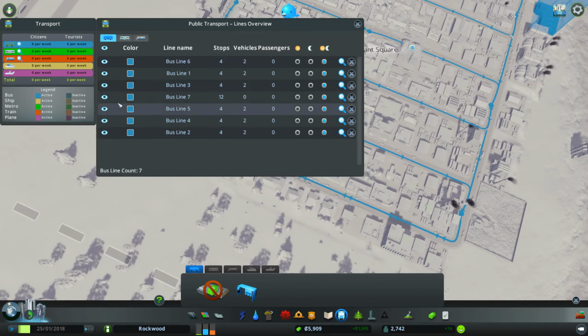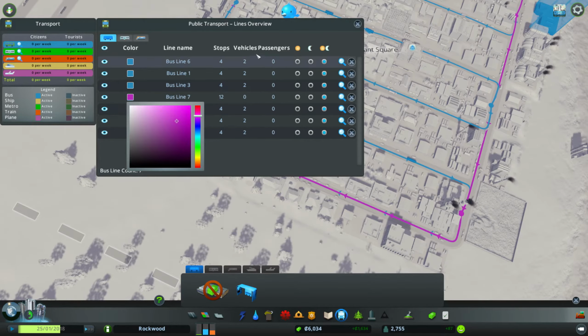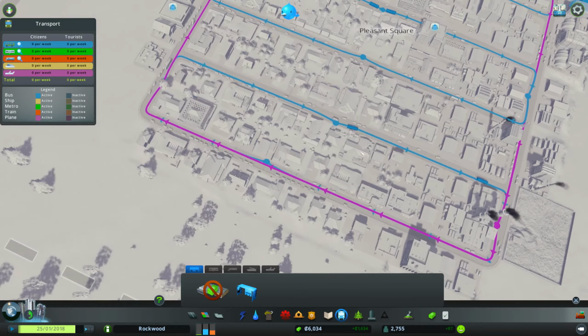This last bus line, I think it was bus line 7. That's that one right there. Alright, guys, let's take a look at what we got here.